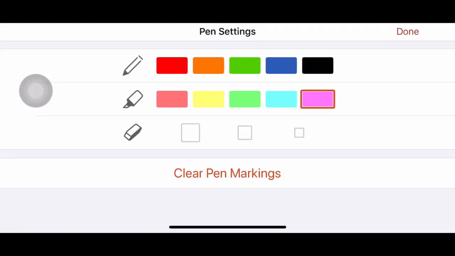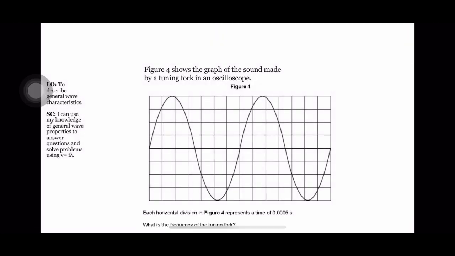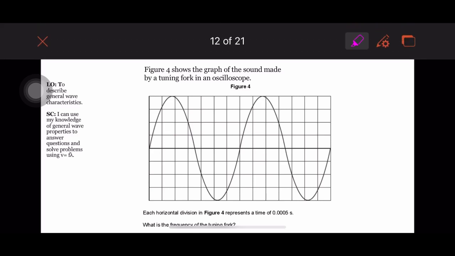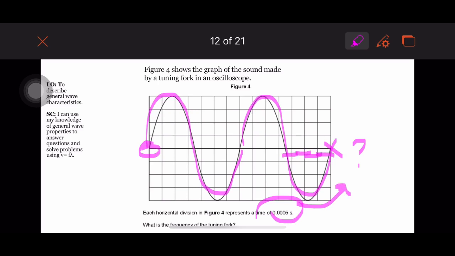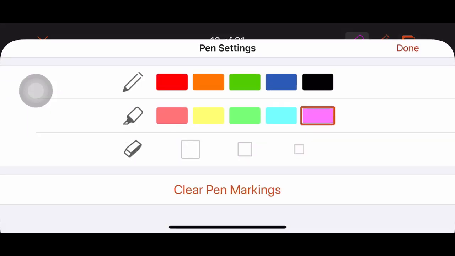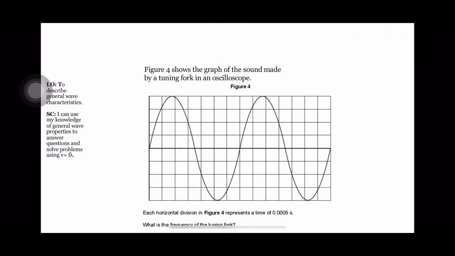Similar problem from the previous one, so it should be easy. Okay, it's just that now you're being given that each square is 0.005 seconds. So one complete wave will be this, and then this is the other complete wave. Is this 1 second? I don't think so. Maybe because each grid is like 0.005 second. Just one tip though, okay, just count the number of squares over here, multiply it to 0.005, then you would know the time over here. Okay, let's move on.